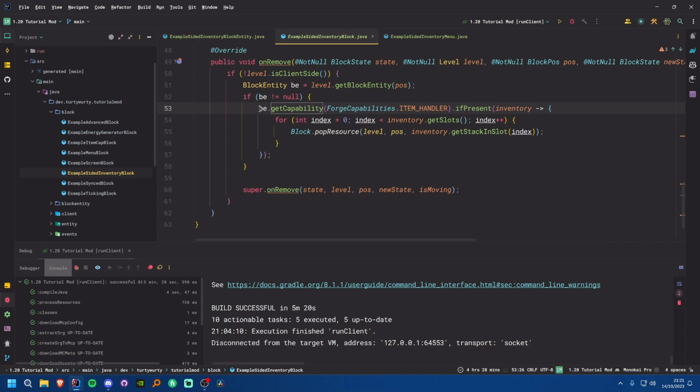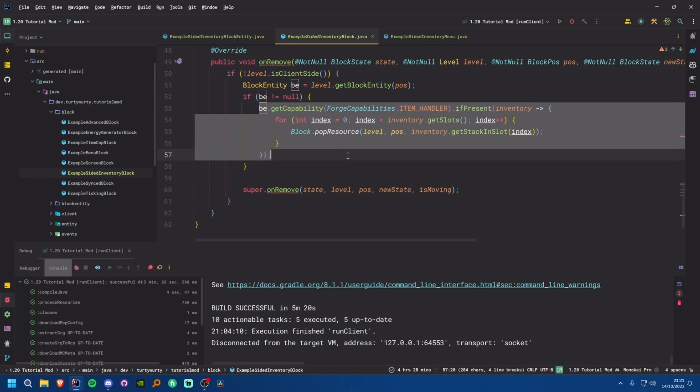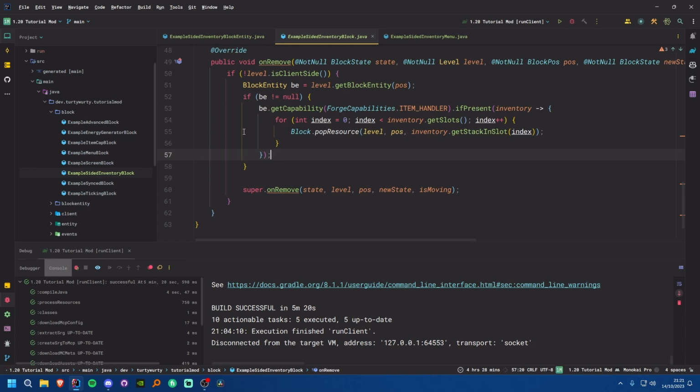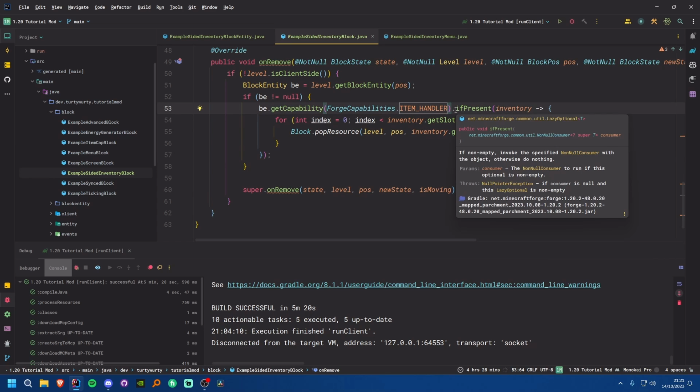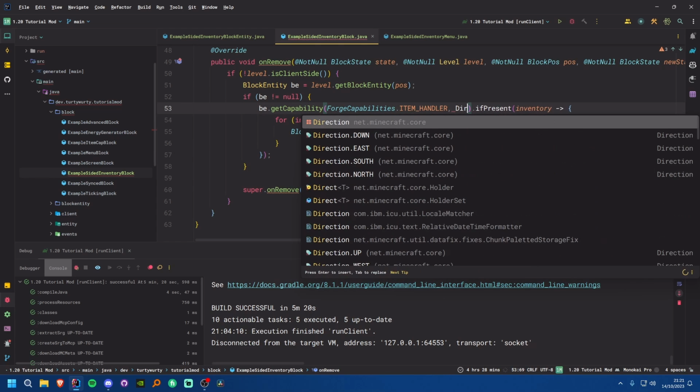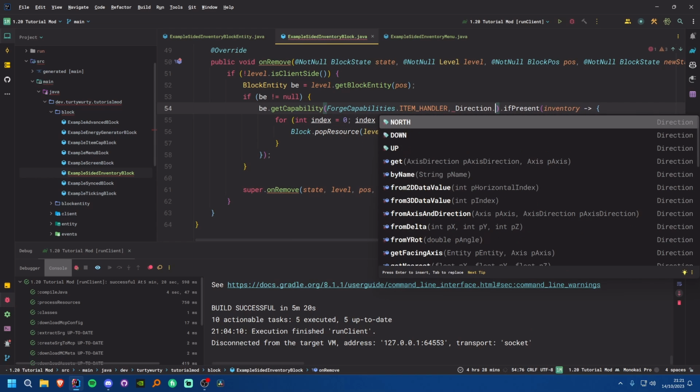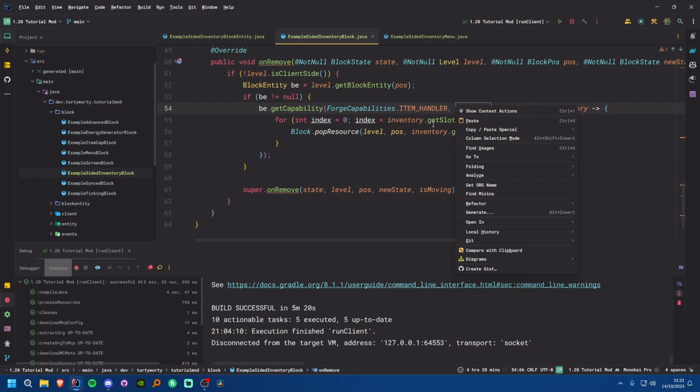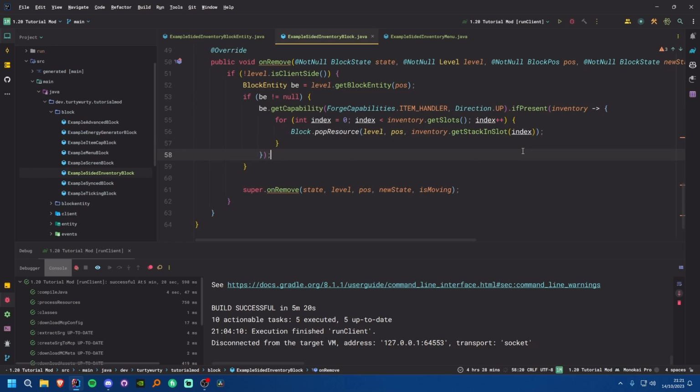So instead, we have two options really. We can either do it for each of them, so we can just pass in the different sides here. So we could say, for example, direction dot top or dot north, dot up, I don't know what I'm on about there. There you go. So you could do that for each of them, or you could alternatively use those optional methods that we have. But that would be a bit of a pain because we would have to cast it to our block entity. Actually, that wouldn't be the end of the world for us. So let's just go ahead and do that.